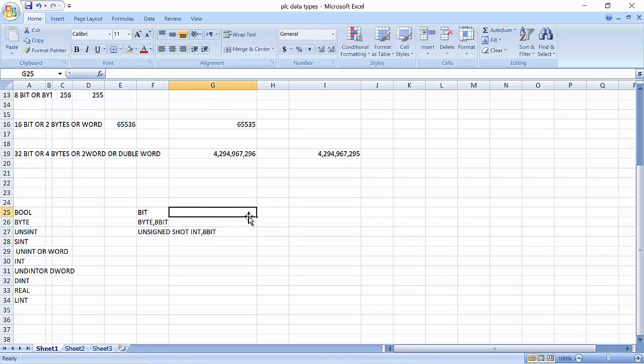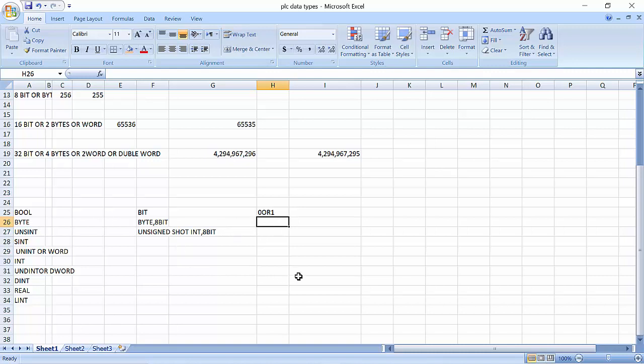For example, we will start from here. In bit, 0 or 1. Because BOOL is only a bit, it can be used as 0 or 1.